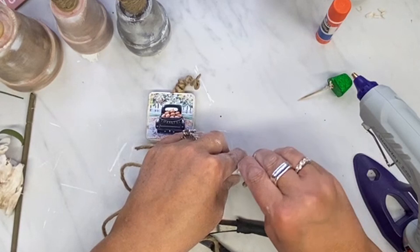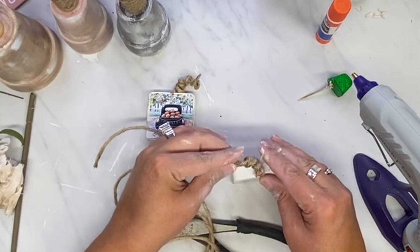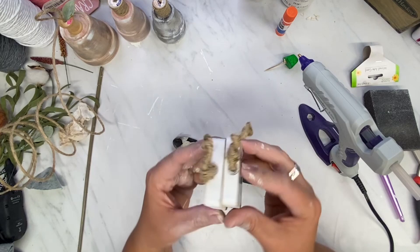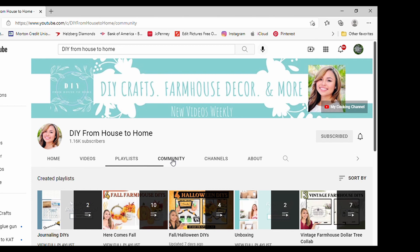This Wired Jute is a mess. If you twist it too tight, it falls off the wire, and when you cut it, it wants to unravel. So you have to be kind of careful and very delicate with it. I decided I like the two pieces separate rather than putting them together two-sided. Today is a fall collab — it's Hello Fall. My co-host is Ellie, DIY from House to Home. Go over and visit her channel and show her some love. She does some really fantastic DIYs. All right, on to DIY number two.